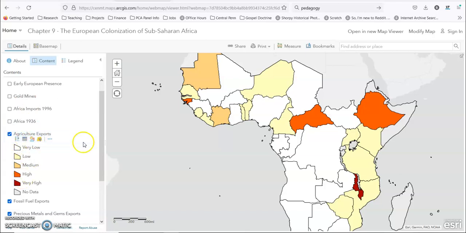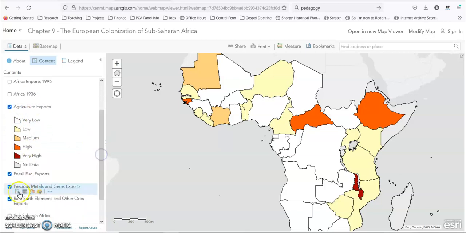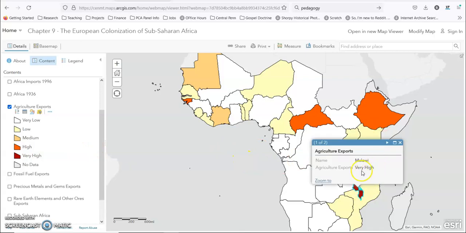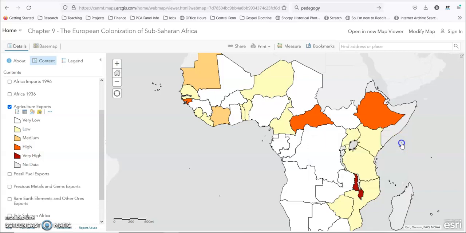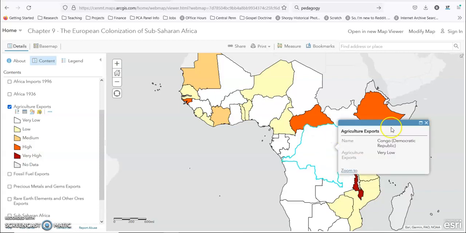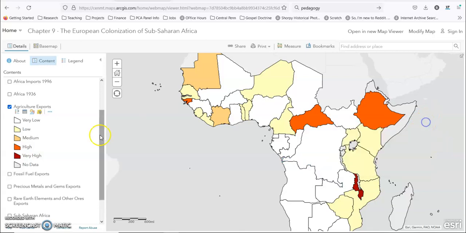So we can turn off the other 3 and look just at agriculture. So we can see that some areas have very high agricultural exports, so the darker the red. So this country here, Malawi, has very high agricultural exports. This country here, Congo, does not.